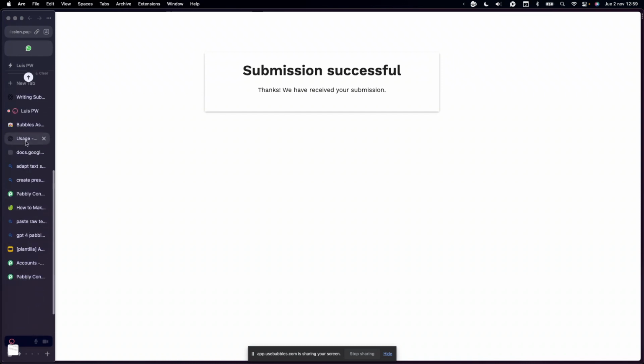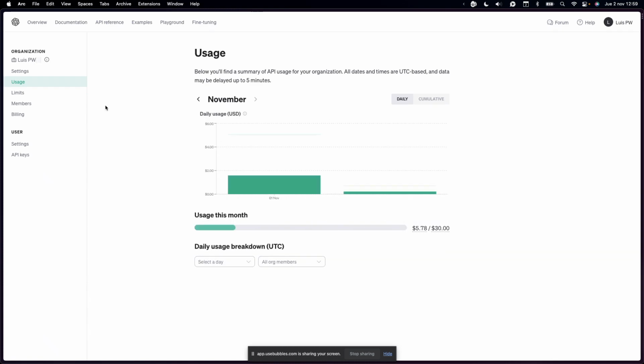or not the exact cost. I'm not sure exactly how to assess that. But I've been doing some tests today for this demo. And so far using GPT-4, and I must have submitted maybe 5 or 6 forms, maybe even more, maybe 8 or 10. And so far the cost is $0.72. So 72 cents.